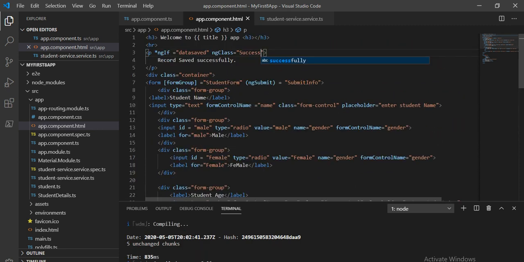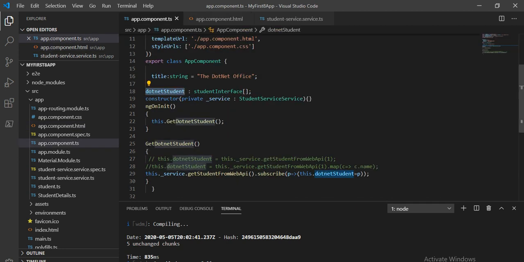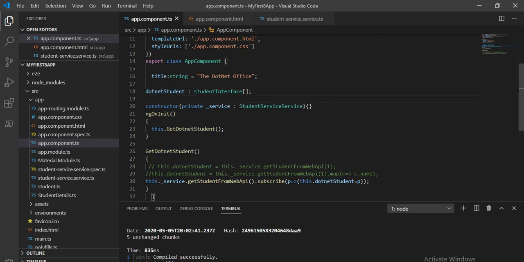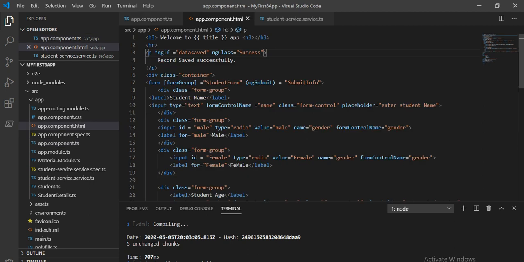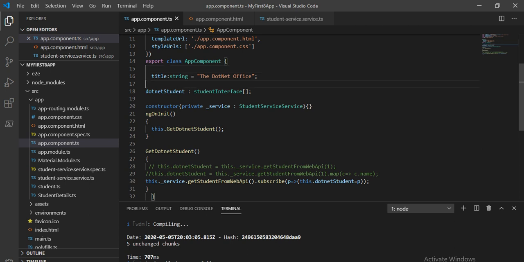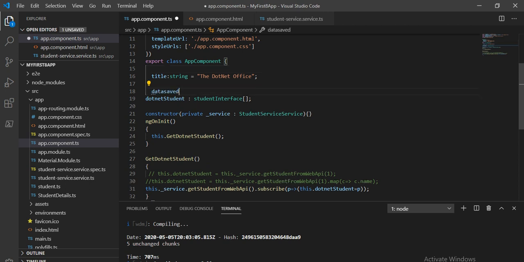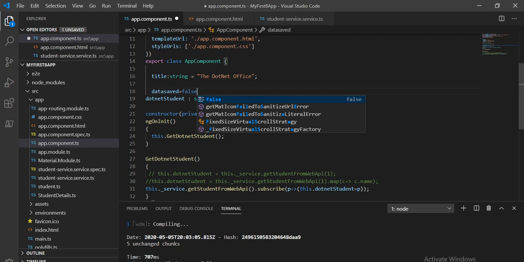Now what we have to do on the component page. In the component page we have to make some modification, and we have to create it using the form builder. So here first we have to comment it first. Like first we will take one parameter here. So first we will define this parameter, and by default we will take it as false.